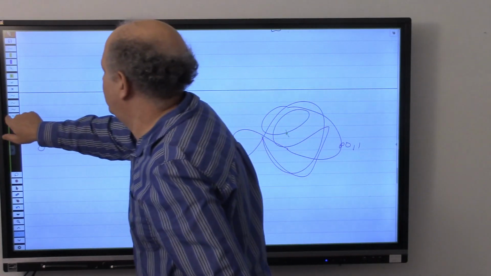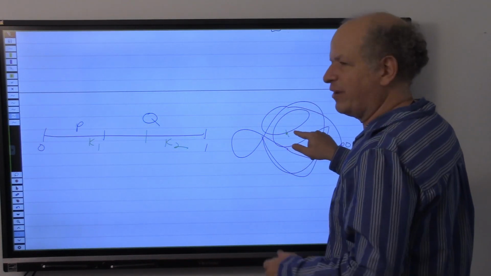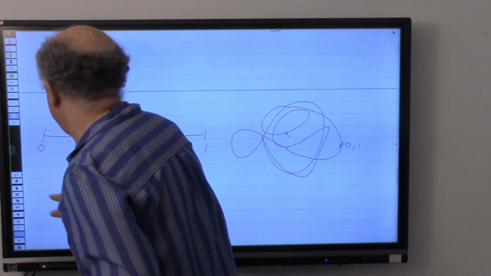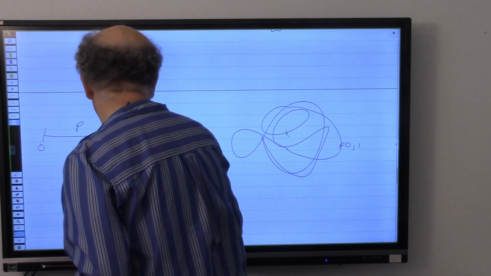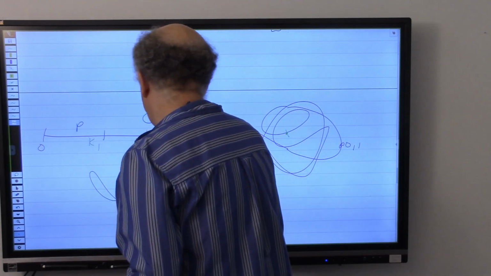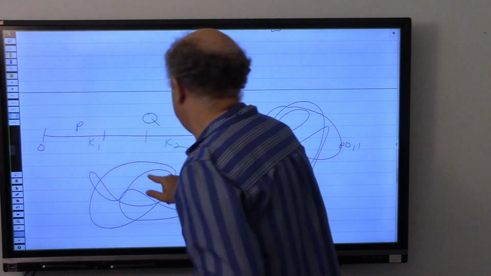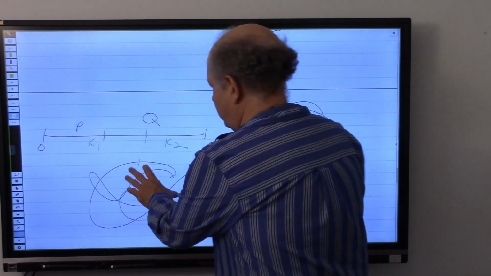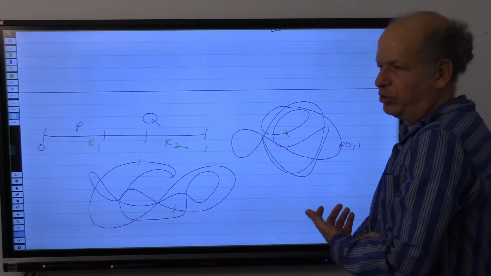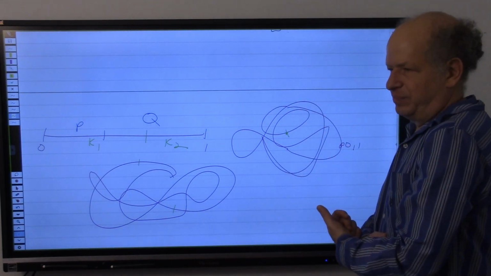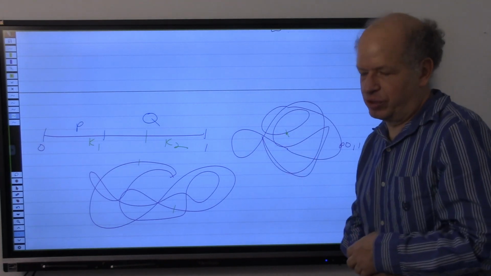If you just have a knot in R3 and two points on it, there's no canonical way to join them, so there is no sum. That does not represent the connected sum of the knots. That doesn't mean anything. Okay, so see you on Wednesday, and we're way over time.